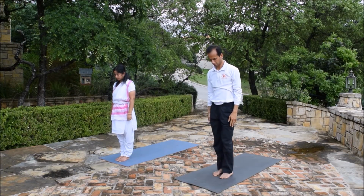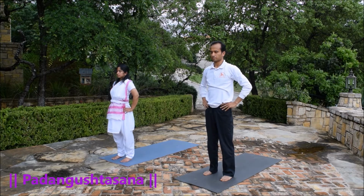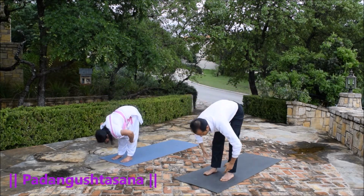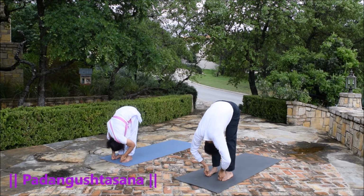We'll do Prasarita Padangusthasana. Bring your feet as wide as the mat. Inhale. As you exhale, grab your big toes. Make a hook with the thumb, index finger and the middle finger. Inhale, lift the chest up. Exhale, bend your elbows. Bring the head down.